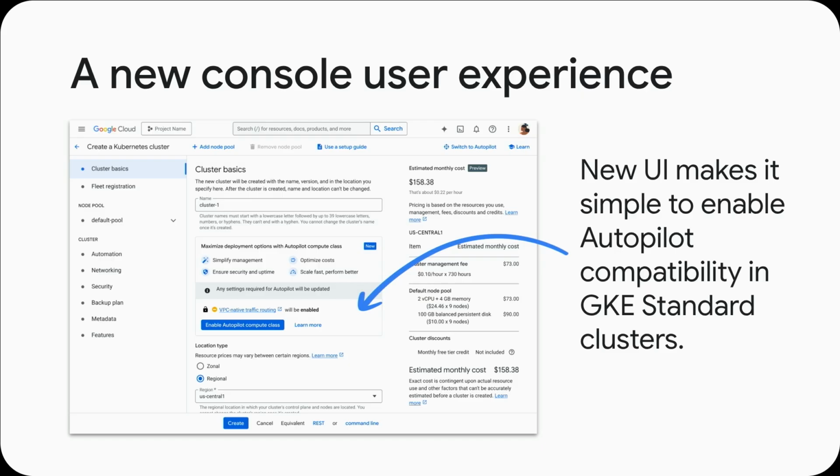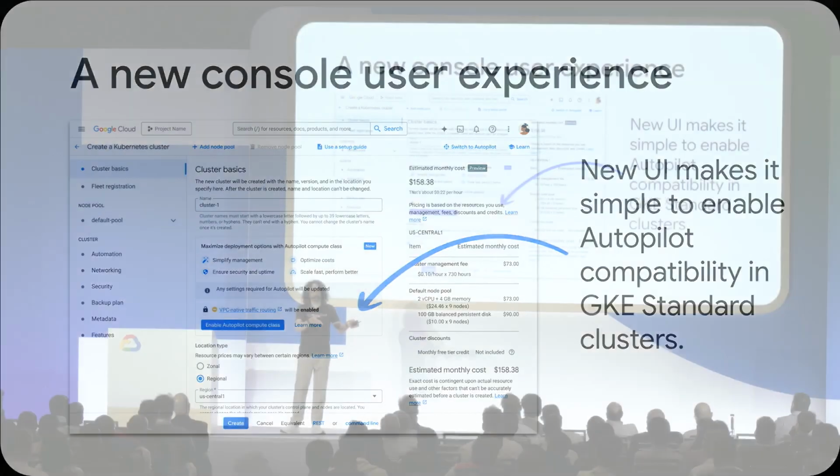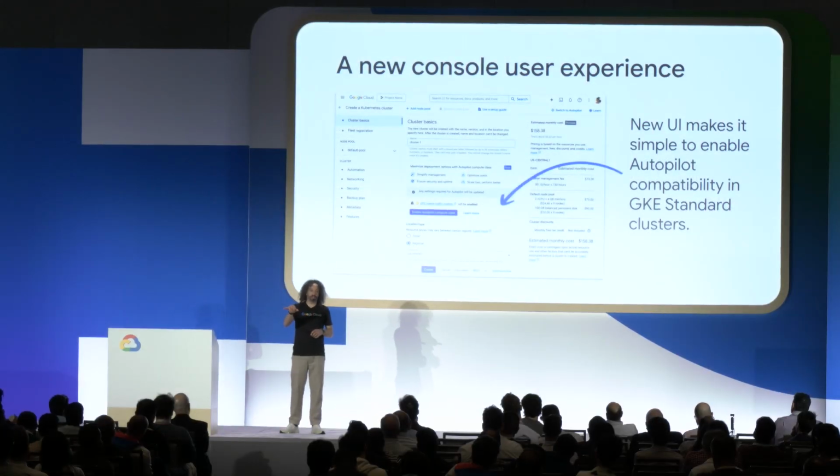So you tag the specific pod or deployment with the compute class, and then we spin up the underlying node corresponding to the compute class you set. With Autopilot inside Standard mode, we just add two more compute classes inside your Standard mode cluster. One is called Autopilot, and the other one is called Autopilot Spot. So you can take your existing pods that are running under Standard mode and convert them into Autopilot by just adding the node selector.